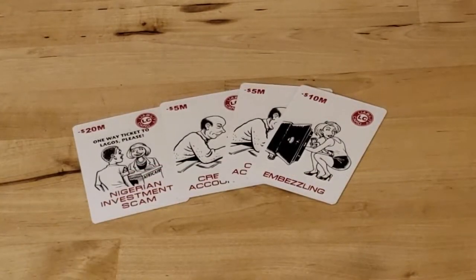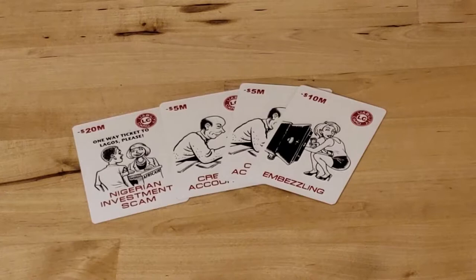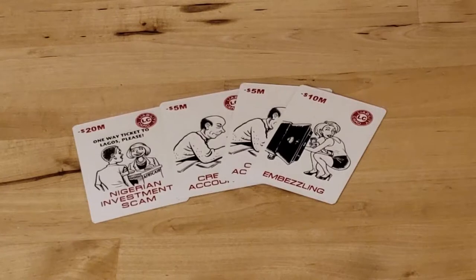To securitize, place one or more liability cards from your hand face up on the table and announce you're securitizing. The player must successfully defend against all attacks until their next turn, and can then bank the liabilities as assets in their offshore account before drawing back to 6 cards. So in this case, $40 million in liabilities becomes $40 million in assets in my offshore account if I'm not attacked or if I can defend against attacks before my next turn.